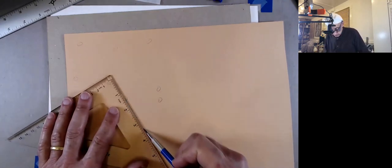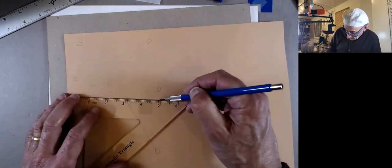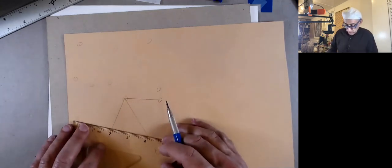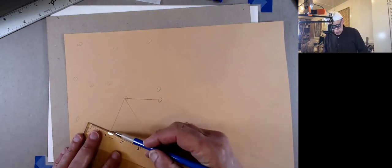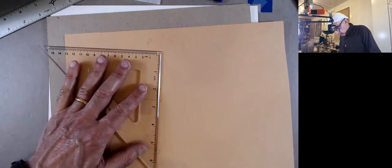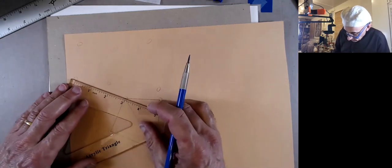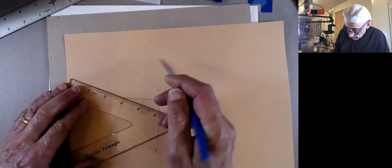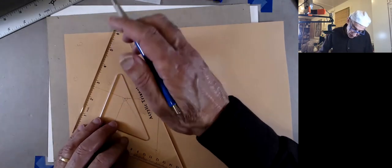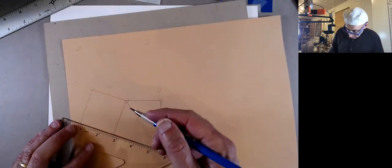You definitely need the lines. And you can erase the lines before you actually fold it so it's cleaner — if you fold it and then try to erase, the stuff gets into the folds and it's kind of messy. After all this work it's still possible something could go wrong, but now I know it's going to work because I've done the other half already. Obviously double-check, triple-check.